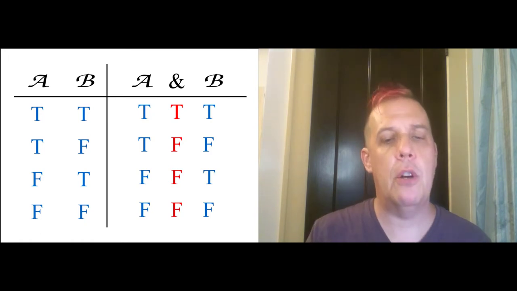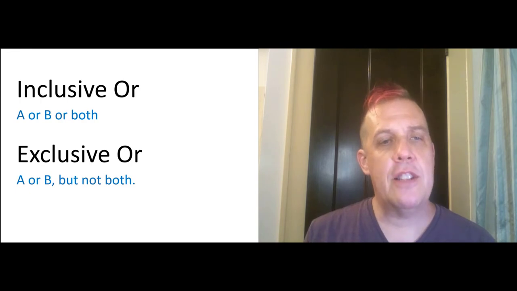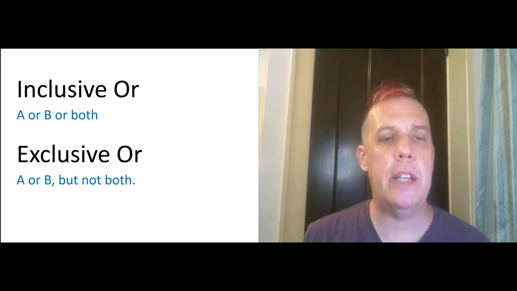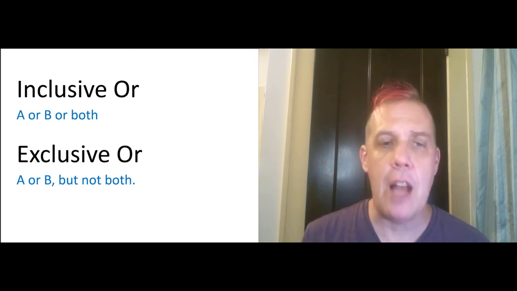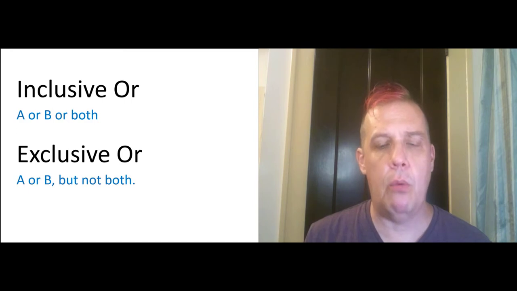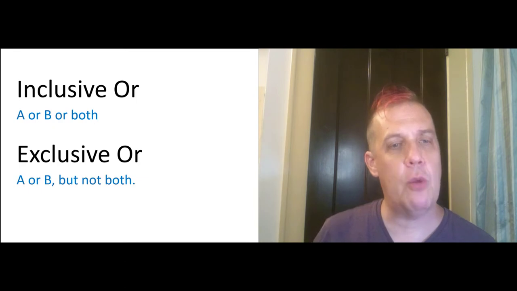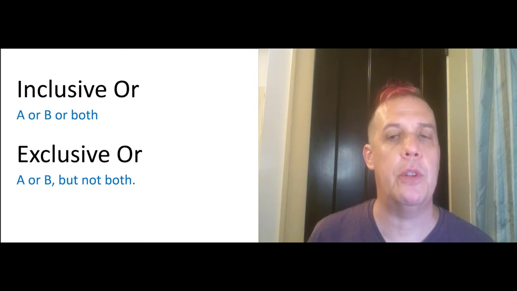All right, let's go back to the word or. We said last time that the word or in English is ambiguous between what we call the inclusive or and the exclusive or. That is, or could mean A or B or both, or it could mean A or B, but not both. And this is why when someone says you can do X or Y, you can always ask the question, well, can I do both? And it's an open question because the English is ambiguous.